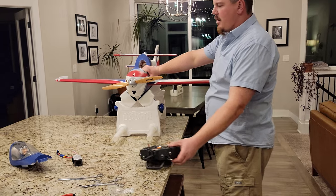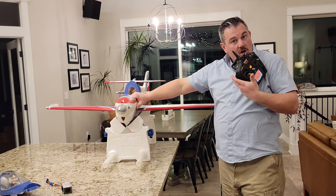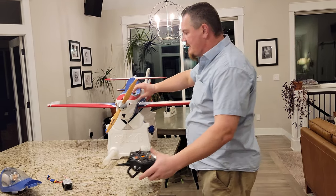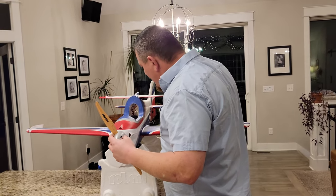Throttle cut is currently off. And now I'm going to test that. It's going the right direction. Throttle cut on, throttle stick down, throttle up, throttle down. Everything is tested. I can now trust this plane because I believe it's going to do what I say.